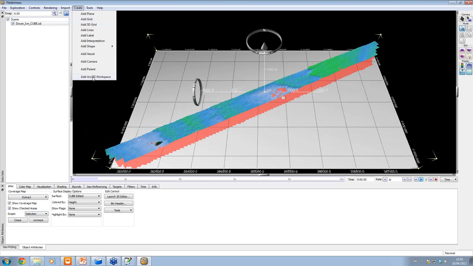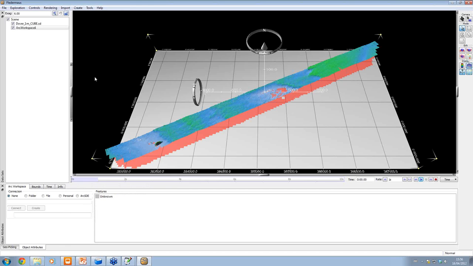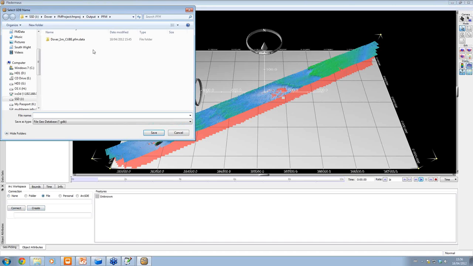If you don't have an ARC license running, and you don't have the 32-bit option, and you don't have ARC installed, you won't actually see this button here. So we want to add an ARC workspace, and this either allows us to create our own geodatabase or link to an existing geodatabase. I'm just going to create a geodatabase.